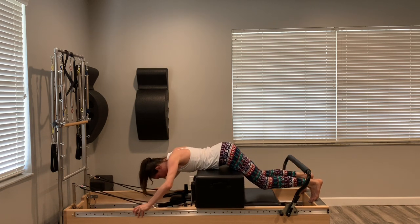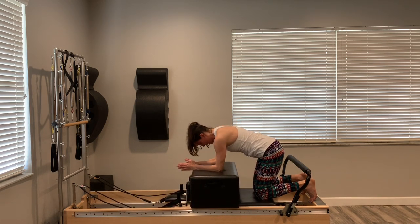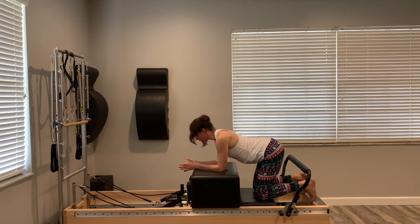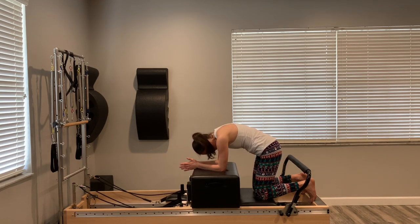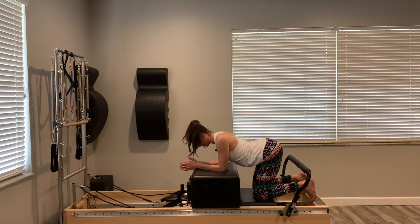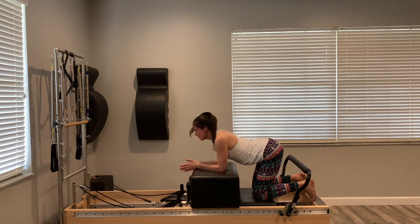Slide your body back, put your knees onto the carriage, put your elbows onto the box, round your back and scoop. Give your back a little flexion. And then arch your back and round, give your back a little extension. And then just use your breath to move between the two. So exhaling as you scoop, inhaling as you release. Exhaling as you scoop, inhale as you release. And do that two more times.